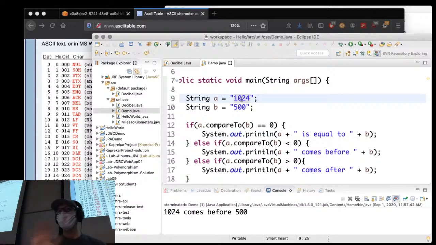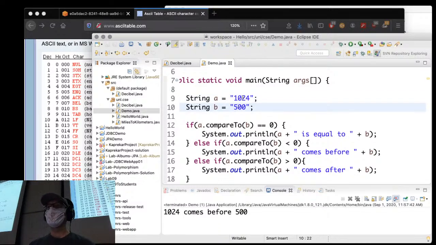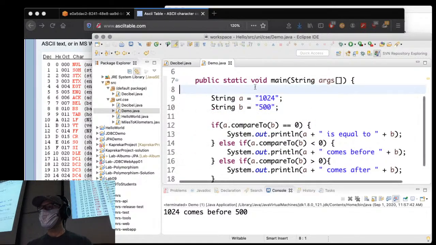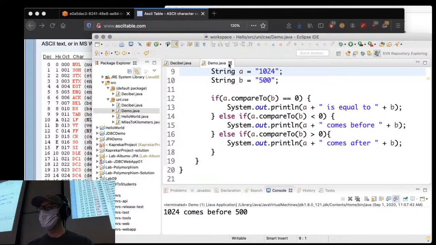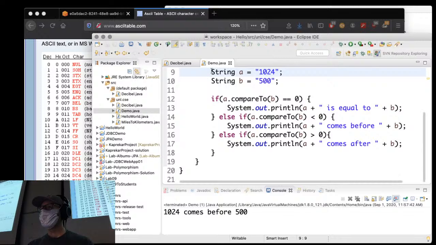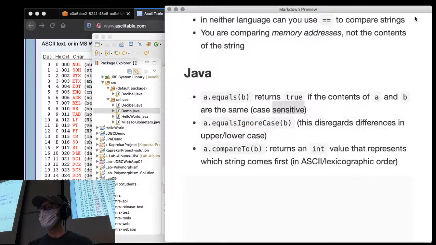This is why we don't call it alphabetic ordering. We call it lexicographic ordering, right? And 500 does not come before 1024. If you want to treat these as numbers, you need to make them into numbers, x and y, and then call Integer.parseInt. Okay? I'll make sure that this chunk is in the notes. But things to remember: usually orderings are lexicographic and all that entails.